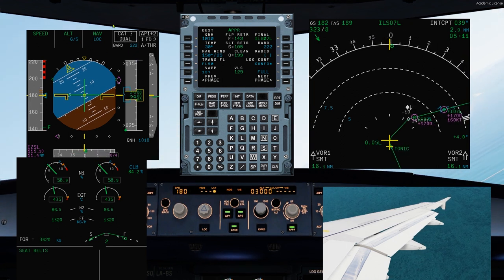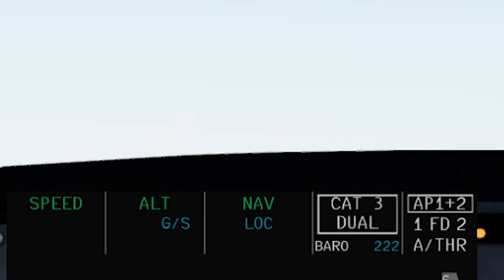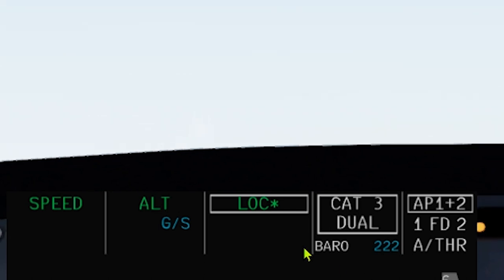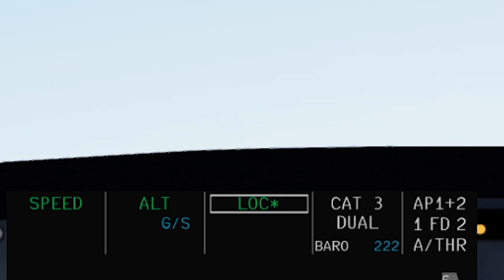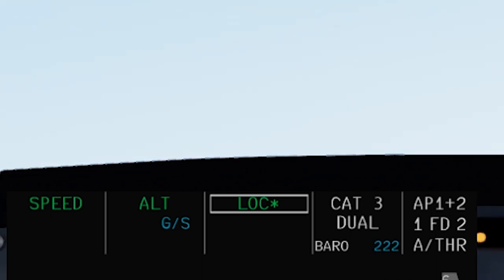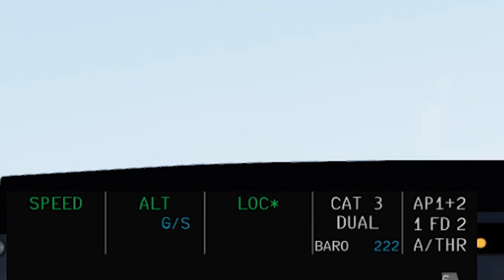There are 5 columns in total. Column 1 gives us auto thrust modes. For the A321, it will show us the auto brake modes. Column 2 gives us the vertical modes. Column 3 gives us the lateral modes. Column 4 gives us the approach capabilities, and finally, column 5 gives us autopilot, flight director, and autothrust engagement status.